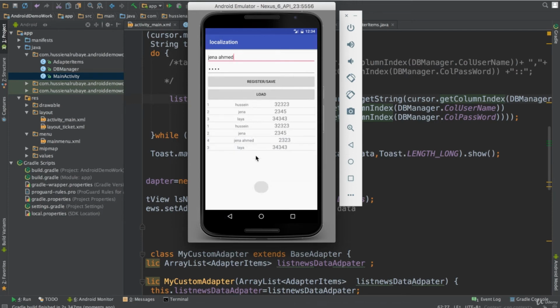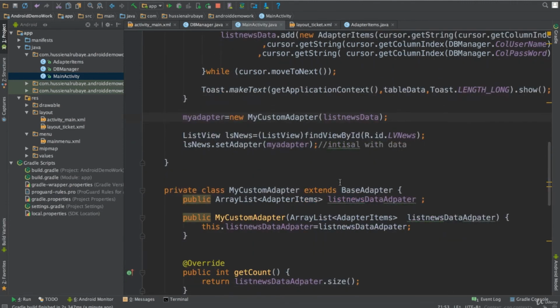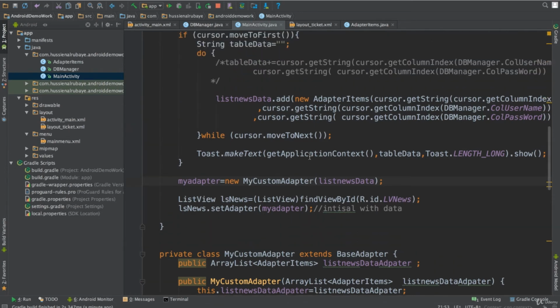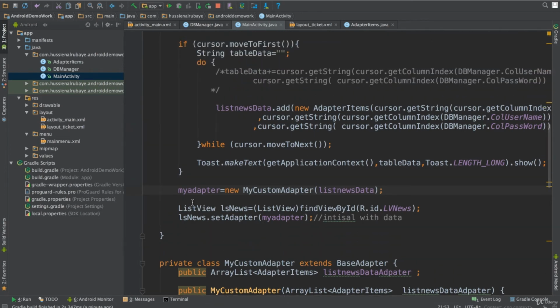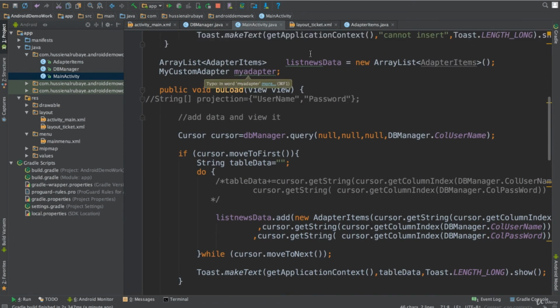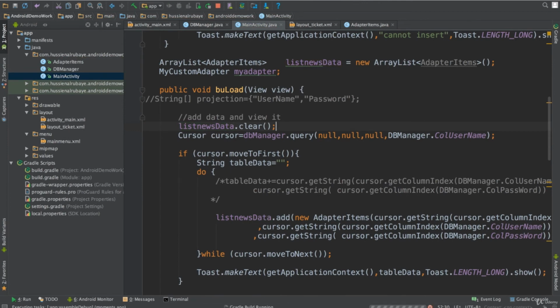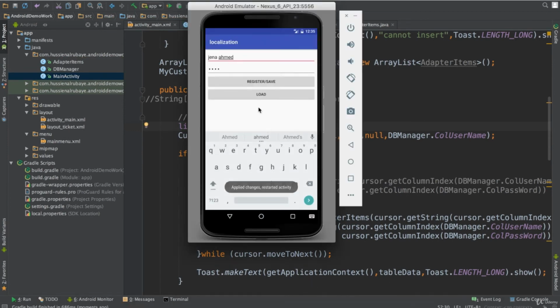If you see, when I click add, it just added again because I didn't refresh my database. This is what happened, because if I want to refresh my data, I have to make sure of something. I take this adapter and make sure that every time I rerun it, I clear my database. Here in the main activity, before you research again, just clear it so you will not be confused with previous data. You just come again with clear info.